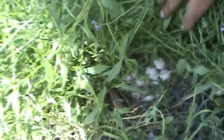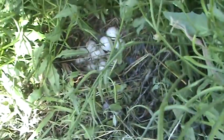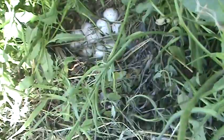You cannot see that nest — you cannot see anything down there. I'll show you again with the camera: you cannot see absolutely nothing in there. Anybody passing beside it would never know it's there. Let me lift it up and show you again — right down there. See? You don't see it, but there are 15 eggs in there. They have lots of babies because maybe only one or two will survive to adult — snakes eat them. After a few hours they can fly six to ten feet, like a grouse — as soon as they're born they have a bit of feather and they grow right away. I'm going to put sticks around it so when I come back on this row I'll know it's there.